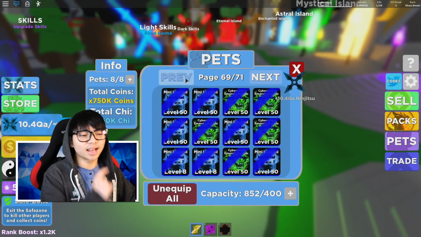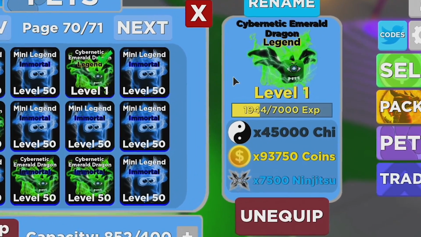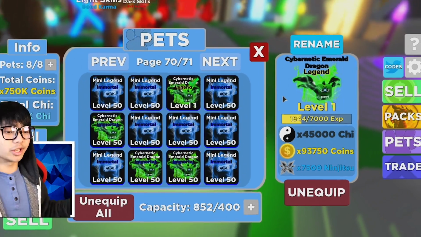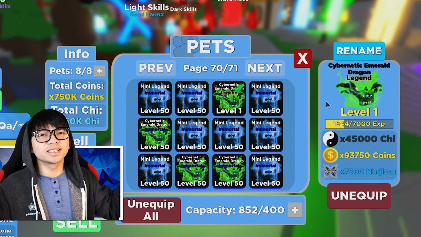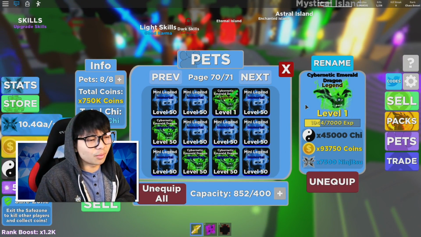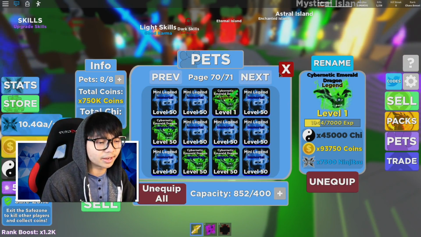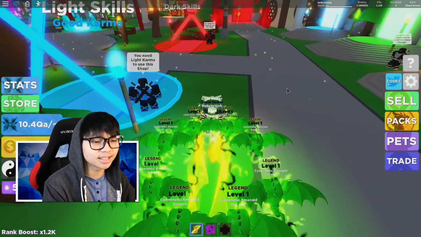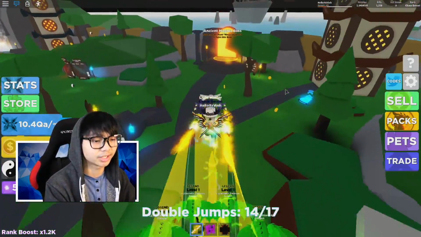And today I am going to be using my legendary Cyber Emerald Dragon. This is not the best pet in the game yet, but we're going to try this out, okay? I was about to use the Dual Destiny Dragon here, but I was like, you know what, let's use this right here, because not a lot of you guys have that pet. So let's use this pet for today's test. And yes, I am going to show you guys how to actually get a lot of chi for today's video.